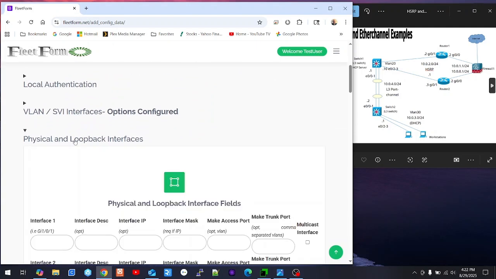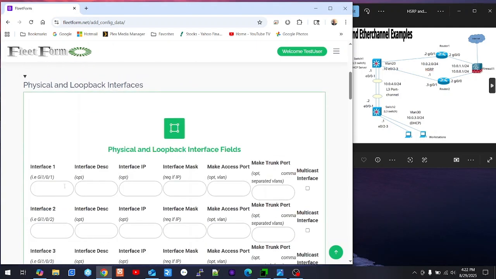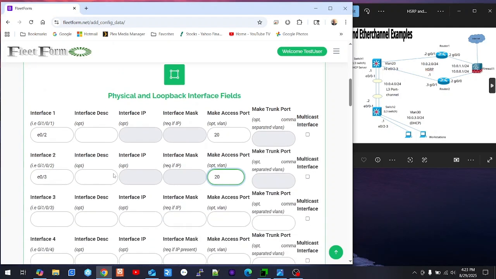Let's configure our physical interfaces. We're going to have Ethernet 0/2 in that VLAN as an access port. We're going to have E0/3, also in VLAN 20.